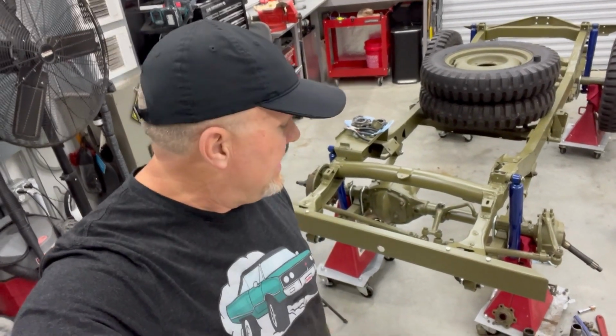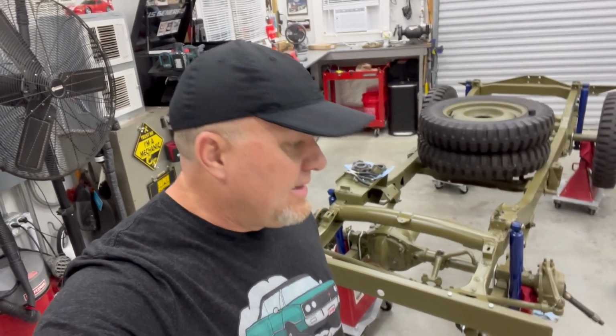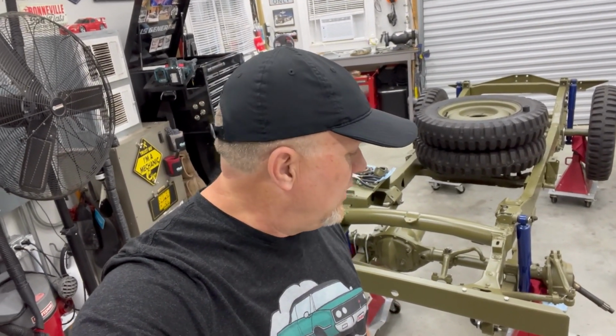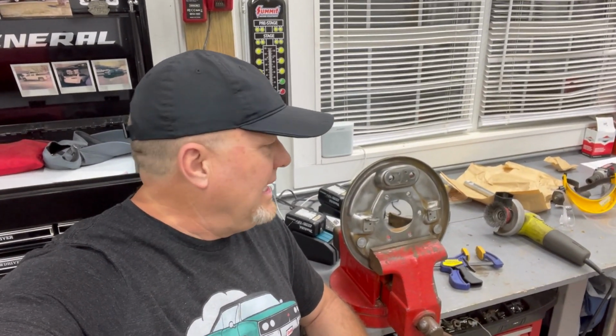This differential that's in the front of this Willys, we identified early in the restoration, is a Ford GPW differential. Now, a lot of people would say, oh, it's been cobbled together from a bunch of different Jeeps over the years. That's possible, but we also found out that they actually mixed parts back in the day. It's a war effort. Keep in mind, this was a very, very early one, December 23rd, 1941. And it's very possible that Ford supplied the front differential just to make sure that the product actually got out for the war effort. All right, so the backing plate is all cleaned up.